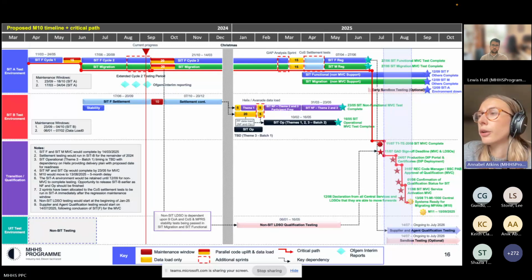Okay, thanks, Lewis. And then just moving to Slido, I'll go through in chronological order. Starting with a question from Anoop: what is the advantage in mixing up all the cohorts for SIT operational and SIT non-functional, and how will the orchestration be planned? So the SIT non-functional and operational team are working through it. I think it's more with the nature of the testing, in that they plan to choreograph and take all cohorts through at the same time, which is why the staggering of SIT functional and SIT migration is slightly different to the way SIT operational and SIT non-functional would be run. I think the scope of those test phases is also significantly less in terms of number of test cases than in SIT functional and SIT migration.